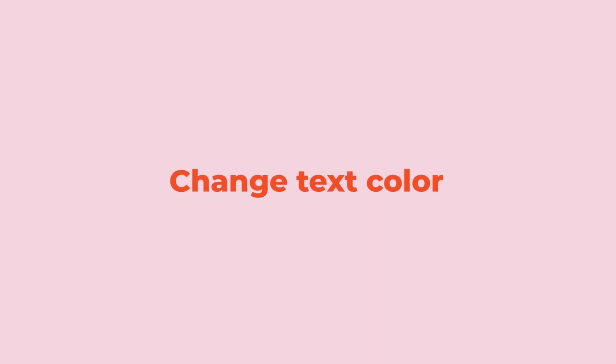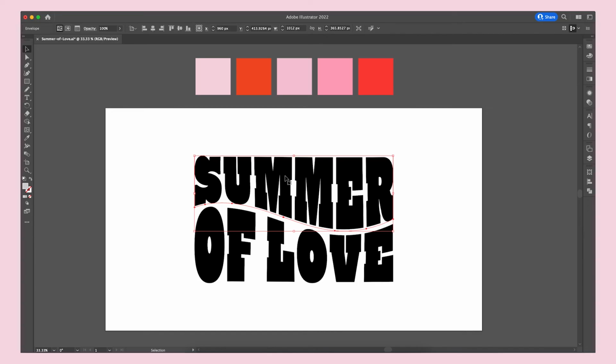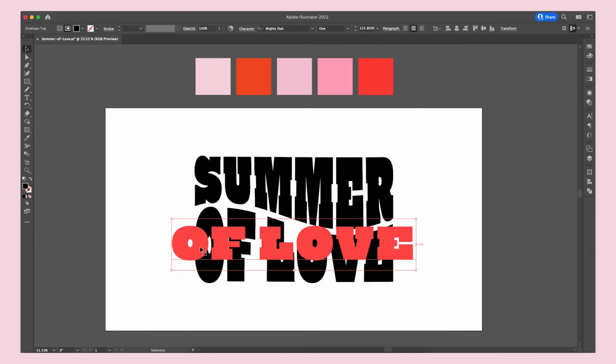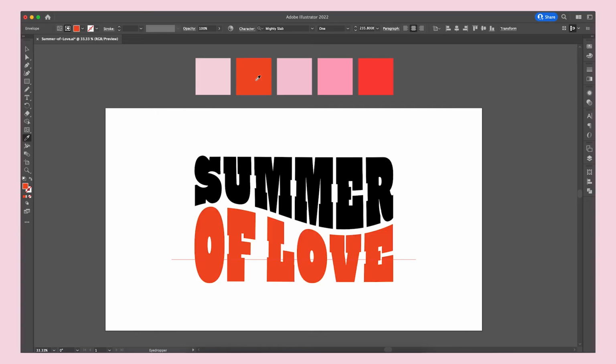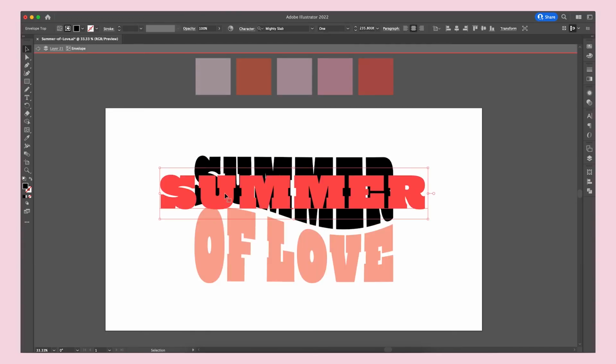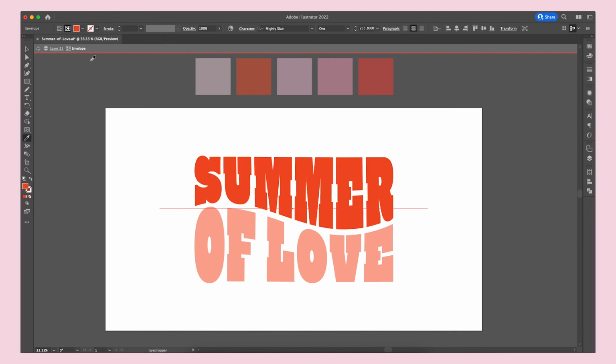A quick note on changing the color of the text. There is a trick to it. Make sure that when you hover over it, you see the typeface. Notice how it looks like a different color here. Select that and then change the color. If you just select it, it will not change the color. So you might need to double click into the group to select the type. I'm using the eyedropper to match with the red above.